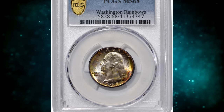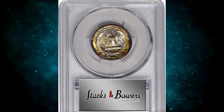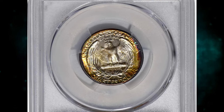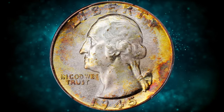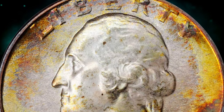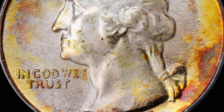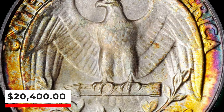Number 2: the 1945 D Washington Quarter, graded mint state 68 by PCGS. According to Stack's Bowers, this awe-inspiring superb gem offers not only superior technical quality, but also outstanding eye appeal. The peripheries are splashed with vivid multicolored toning that gives way to softer powder blue and antique silver iridescence in the centers. Smooth enough to please even the most discerning numismatist, strong competition is anticipated between advanced Washington quarter enthusiasts.